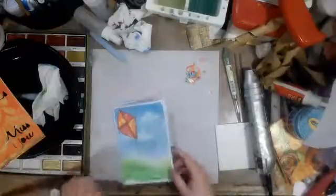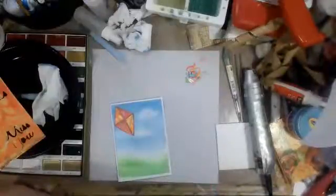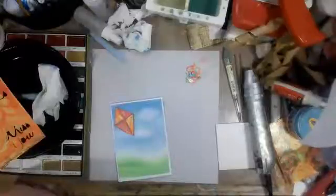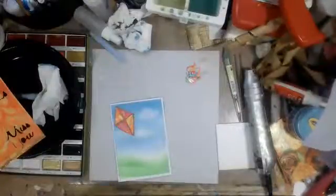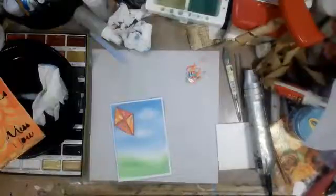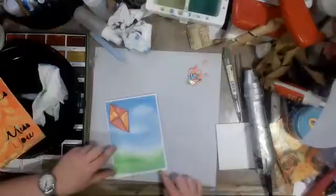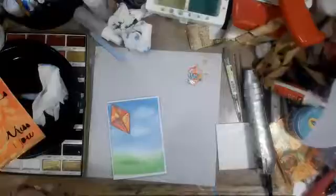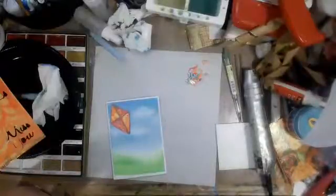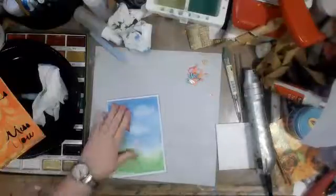Okay. So I'm just wondering, guys, if I should just draw. I'm just thinking it's going to be a pain in the patootie trying to glue down a string. Oh, you do not, Eileen. So what do you think, guys? Should I just draw the string? I do think it did come with like a string and little flags to put on it. The cut.